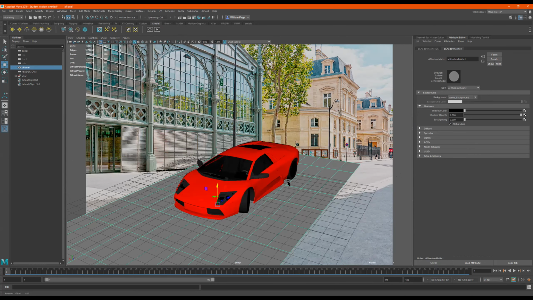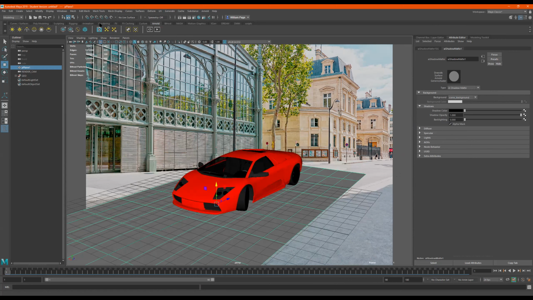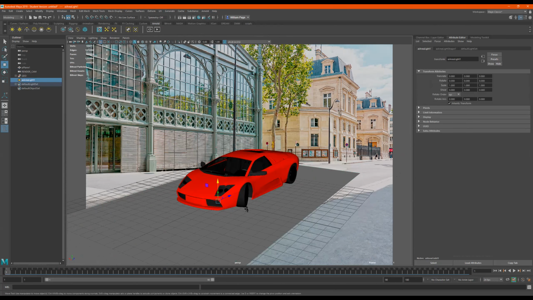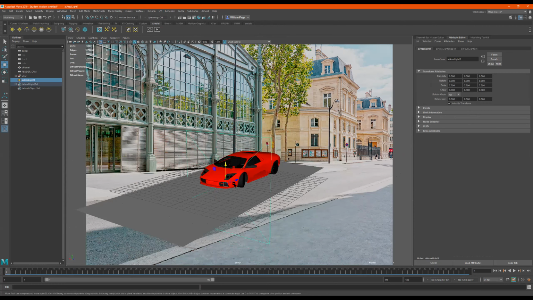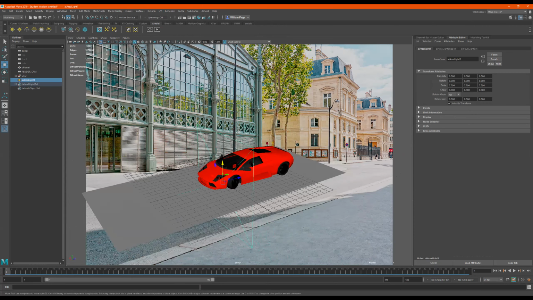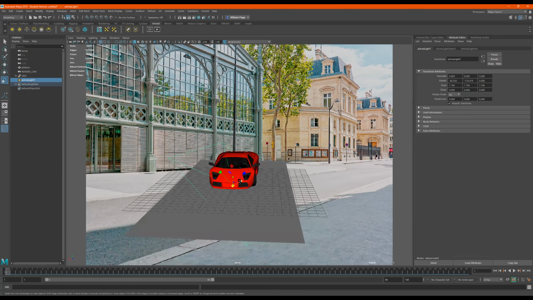All right. So let me give it a light. Arnold lights area. And if I look at this, it looks like the sun's coming in from this way. So we'll just turn it this way. Turn it down a little bit. Turn it up.